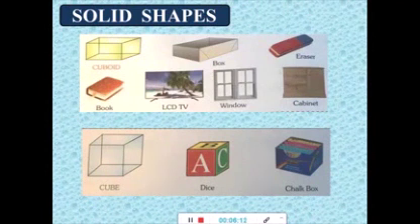Cube, cuboid. Give me some examples of a cuboid. Did you notice a cuboid has got 6 flat surfaces and the opposite sides of a cuboid are equal. Examples of a cuboid: book, eraser, etc. A cube has got 6 flat surfaces which are all equal in size. Examples are Rubik's cube and die.